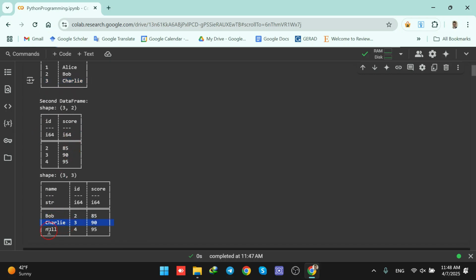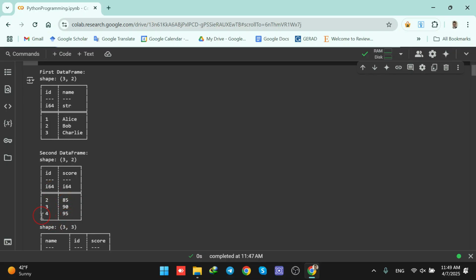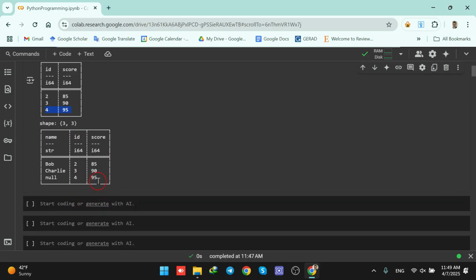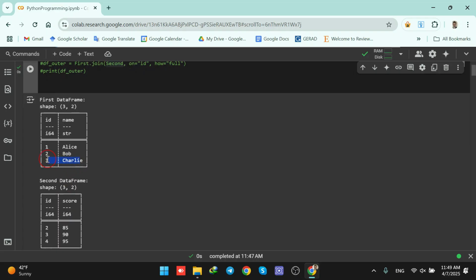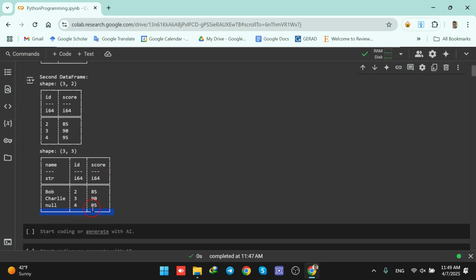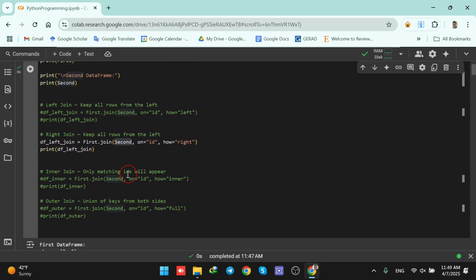But for ID 4, we don't have the name, so it's a null. We don't have the name of the person with ID 4 because here we only have ID and scores. So ID 4 has a score of 95, which is reported here, but the name is not there. This is a missing value. So this is how the right join is working.